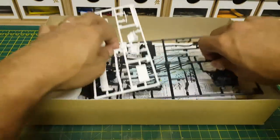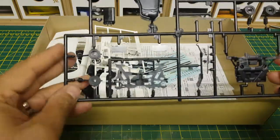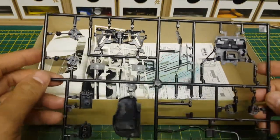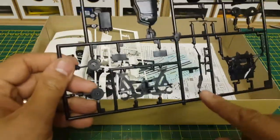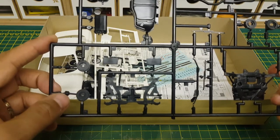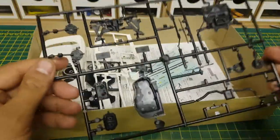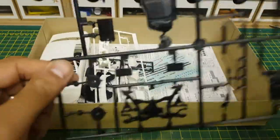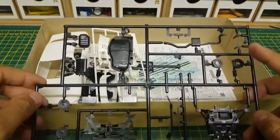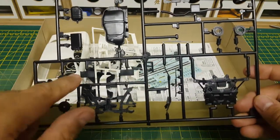Next up we have the larger black sprue. Flipping it around, we have the front and rear subframes. There's space for a metal axle on the rear one, and as mentioned this kit does have steering — you can see the steering arm there. There's quite a bit of flash on these bits. We've got the front suspension and steering setup, and the rear suspension with disc brakes. The kit is very basic in detail but it does the job. We also have two different exhausts here for the standard car, plus a fuel tank, exhaust pipe, rear view mirror, and two front windscreen wipers.